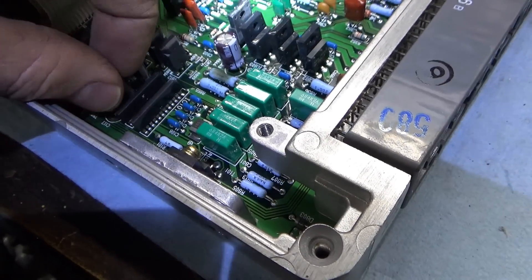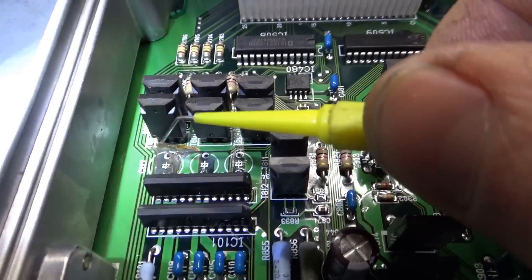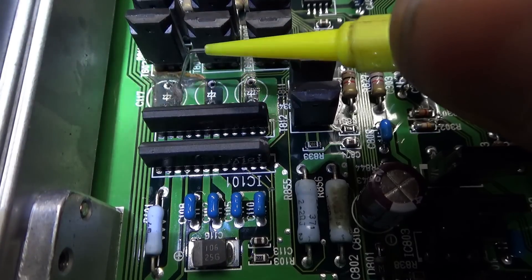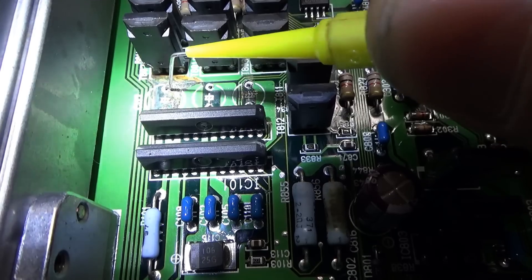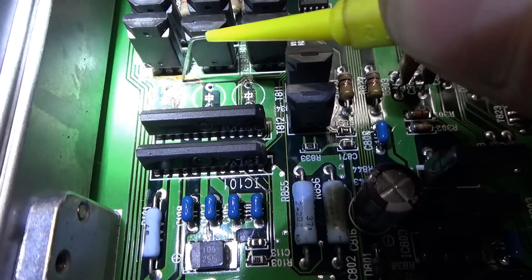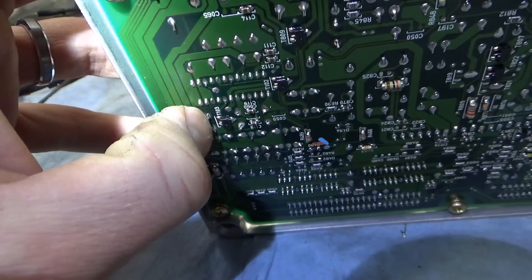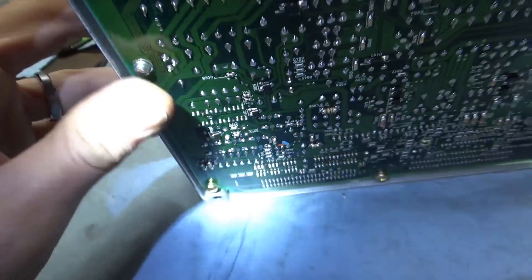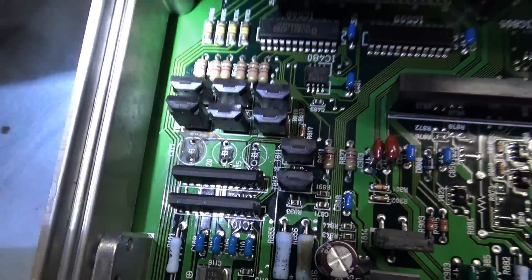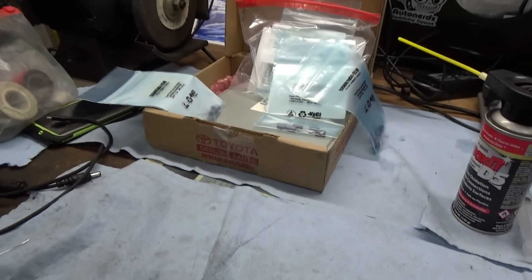That capacitor is out. Let's take these two out since they're so close together — easier to grab them when this one's missing. All the capacitors are out. The only thing I'm worried about is the traces going to the worst capacitor. This trace is fine, but does this leg connect to this green patch that got eaten away? There's still copper there — maybe it's just the solder mask that's messed up. The top leg looks like it came off with a piece of trace, which is really not good. I'm just going to install all the capacitors and hand this back to the owner and tell them to try it out — if it works, great; if not, at least that was a good learning experience.